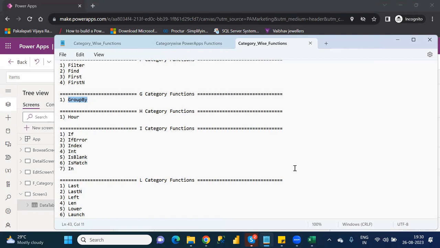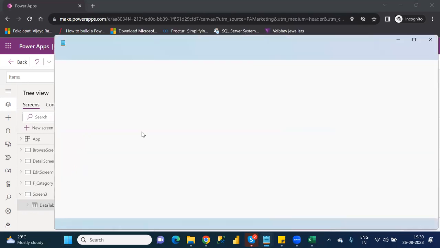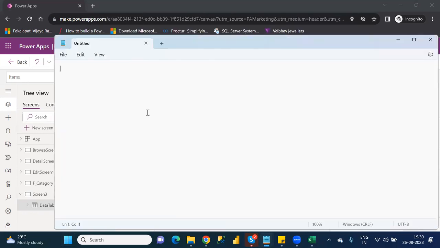Suppose, and one more important point here: if the numeric column is in character data type, and I want to convert the character data type of the column to numeric, or whichever decimal, then we have to use a function called value.